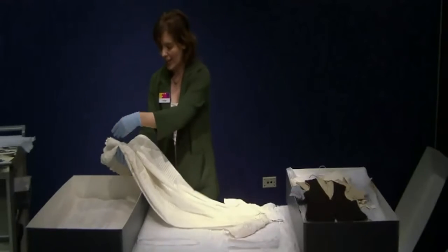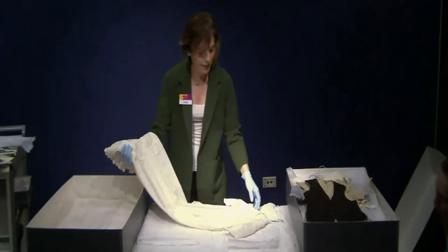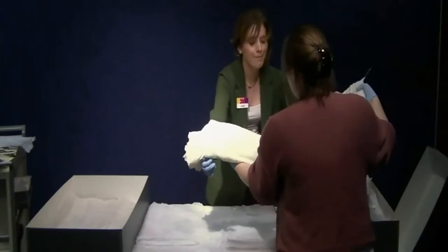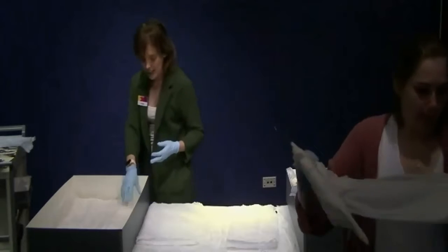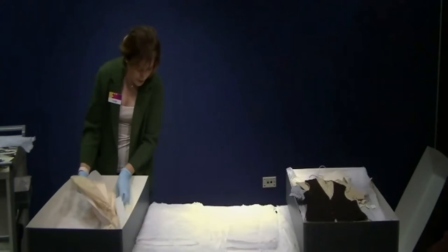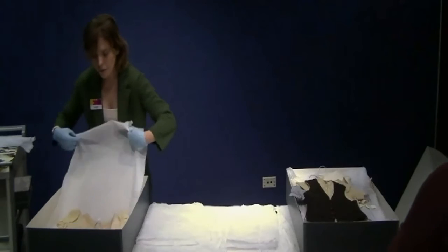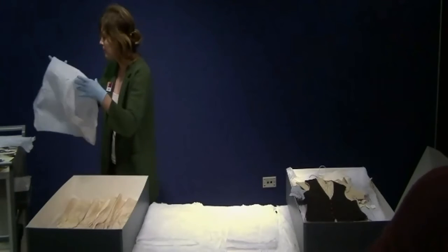I figured y'all would like the christening gown. Yes, good choice. Thank you. Absolutely. I'm going to let Bethany lay this one flat for me, please. Thank you, ma'am. That'll be fine. And then, trying to think, I've got two pieces left here of girls' dresses.